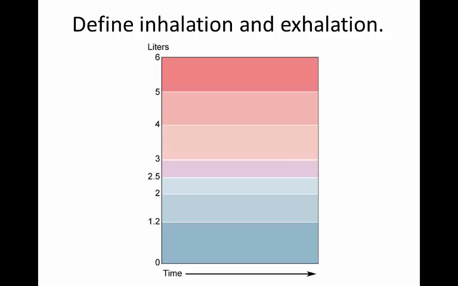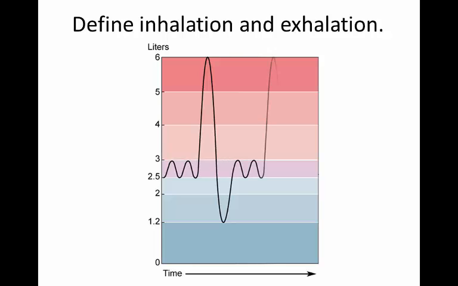So let's look at that now. Here we have someone taking normal breaths in and out, and then taking a maximum breath in, and then exhaling the maximum amount of breath. Then breathing in and out at a normal breath, a really deep breath, and then breathing out, and then normal breaths again. As you can see, the normal breath volume is only about half a liter. But we can breathe in a maximum up to approximately 6 liters depending on the person, and down to only about 1.2 liters, again depending on the person.